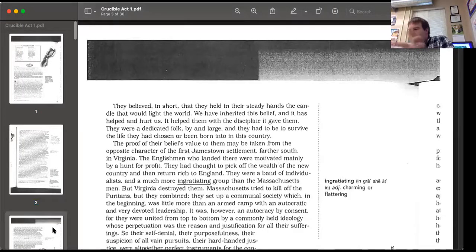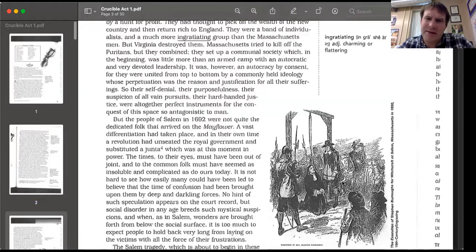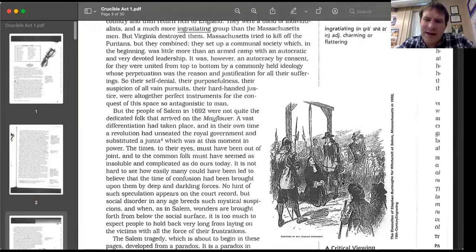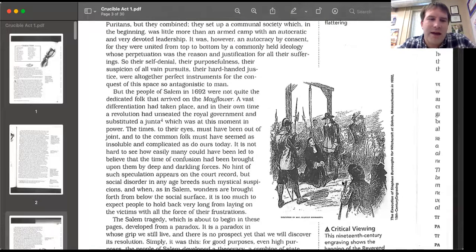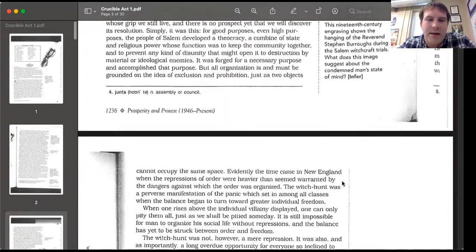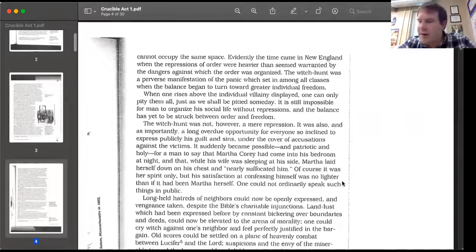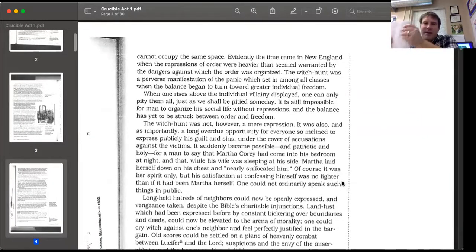We move on to the 3rd page. And this is where we start talking about what made them different than other initial settlers. And their difference, even though we view it as weird, and even back then they viewed their differences as weird, it helped make them successful. It also made them a powder keg ready to explode, but it helped make them successful in what they were trying to do. Then we get down to here, and this is where we actually start getting close to the actual beginning of the play.